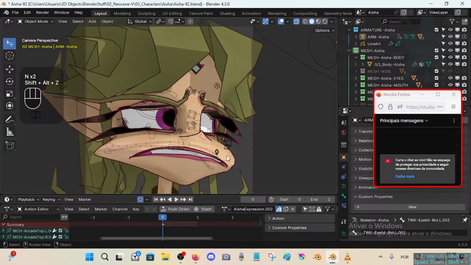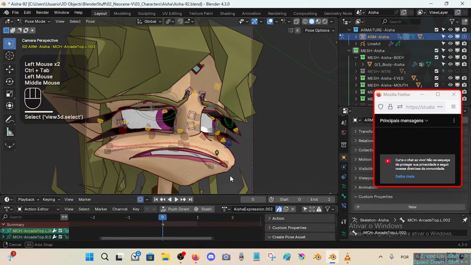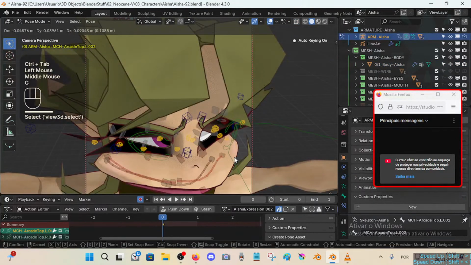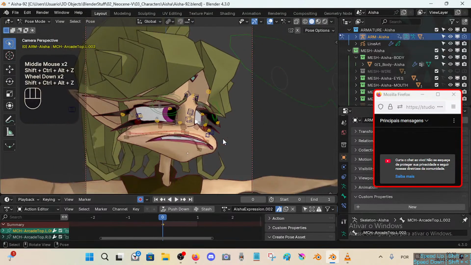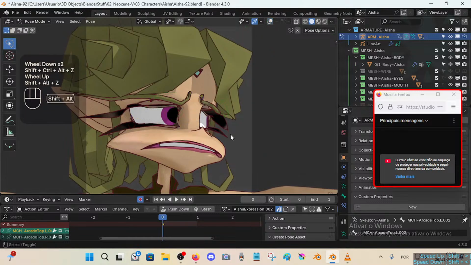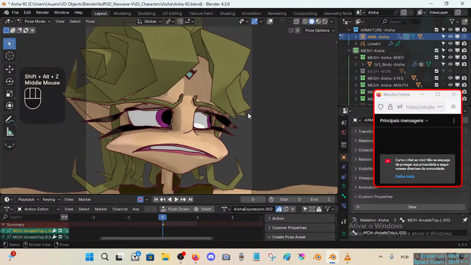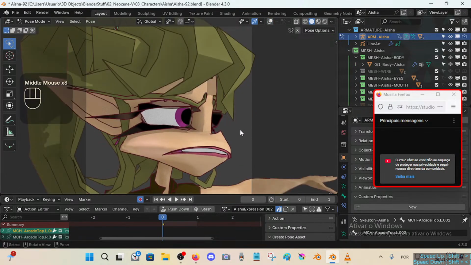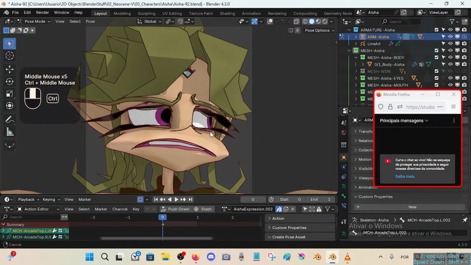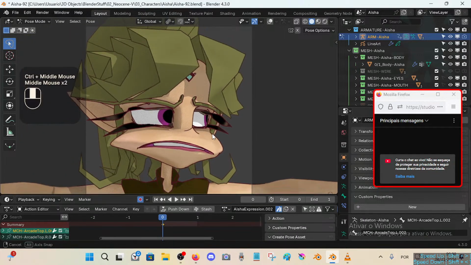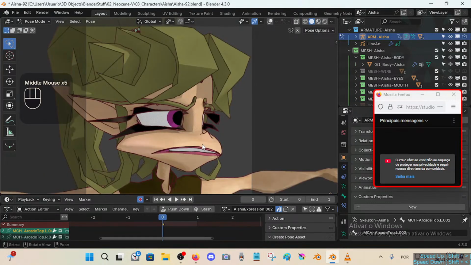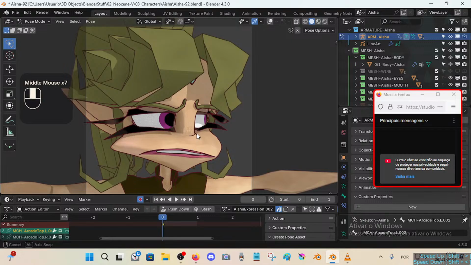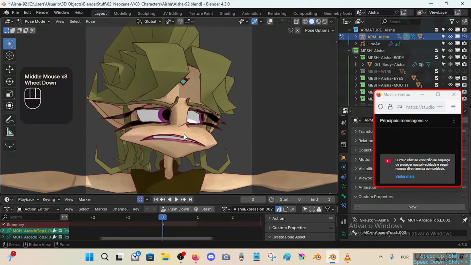Shift Alt Z. Alright, then I'm going to Shift Alt Z. I need to find an angle that will not be too bad for a screenshot. Yeah, unfortunately it's somewhat hard.